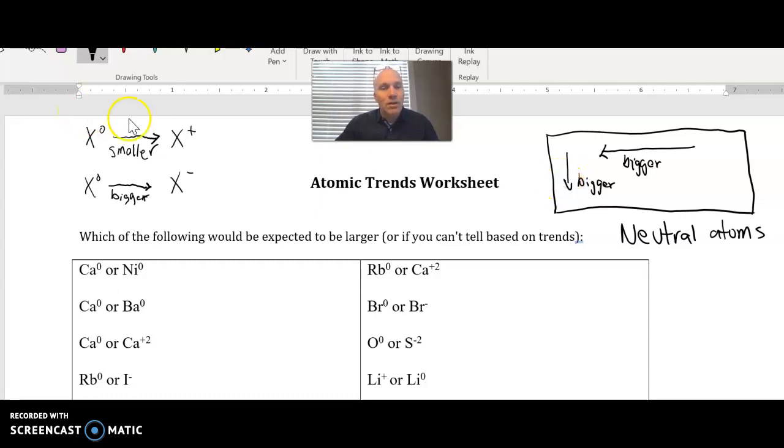Another thing that you might be required to know is that a positive ion is smaller than its corresponding neutral atom, whereas a negative ion is larger than its corresponding neutral element. So to do this, you're going to want to have a periodic table close by. Remember, you're allowed to use the one that's in the reference guide. I'm going to use a different version that puts all of these on the same page, so that's a little bit easier. In the first case, we're going to compare calcium and nickel.